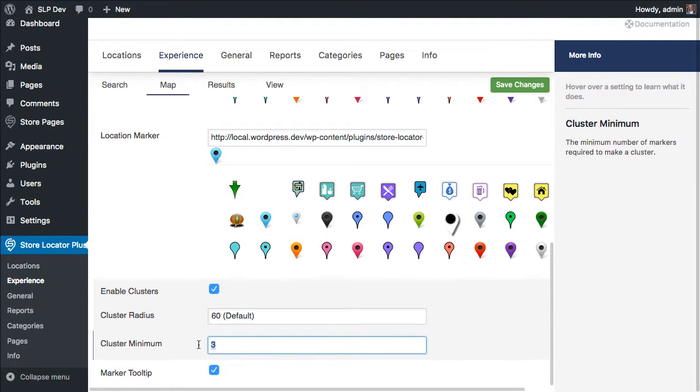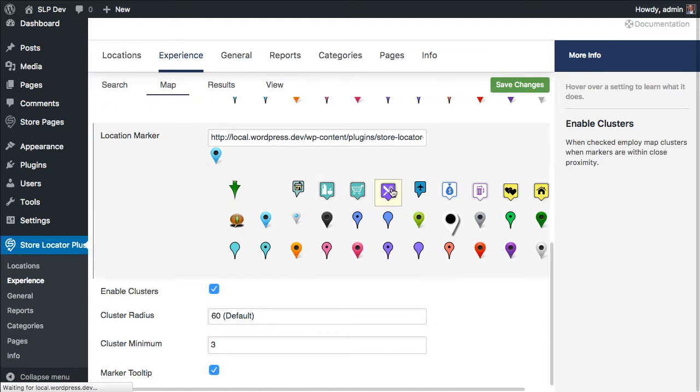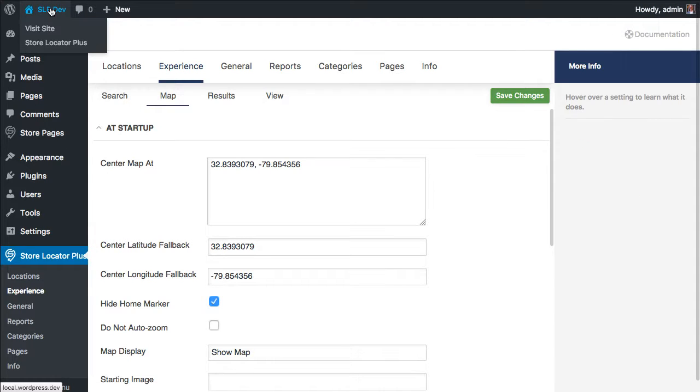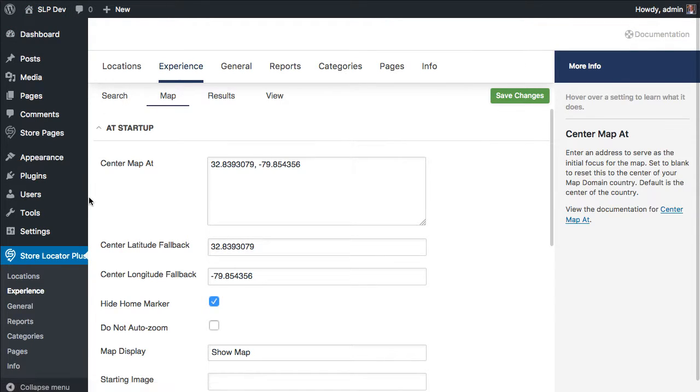And then how many locations? The default used to be 2, it's now 3. How many locations have to be next to each other to form a cluster? You can also change that using the settings here, and those are two things that are now exposed through the admin interface without you having to hack up your JavaScript code. So I'm going to employ the clusters. Clusters and the result interaction can be a little bit unusual sometimes just because of the way the clusters have to break apart and reform. That might need further tailoring, so you may want to play with that and see how it behaves before you turn on all the results interaction.